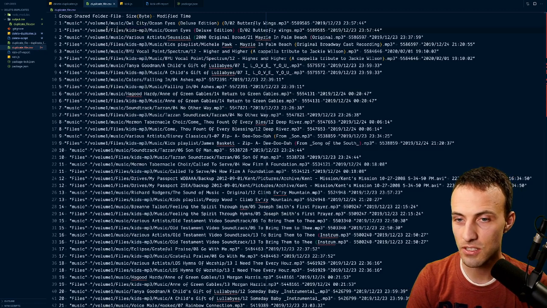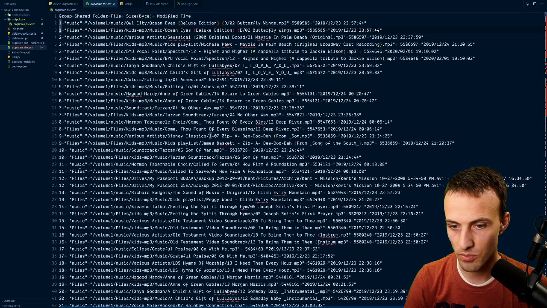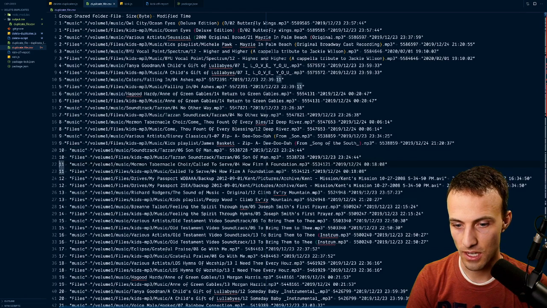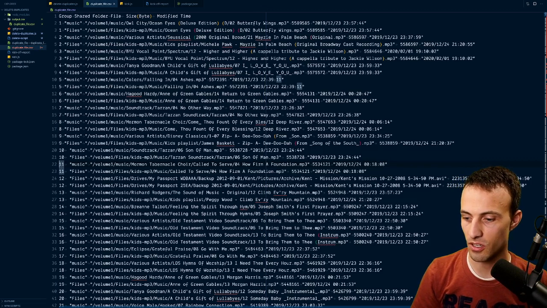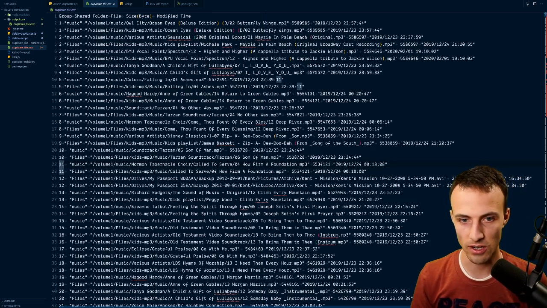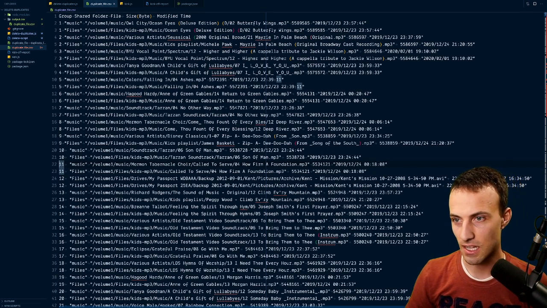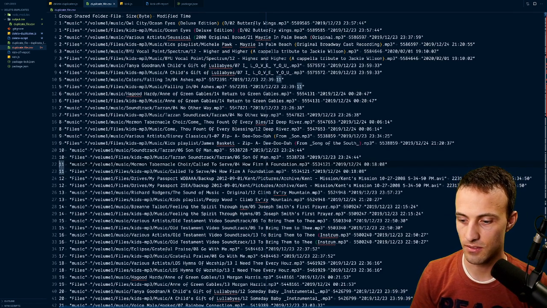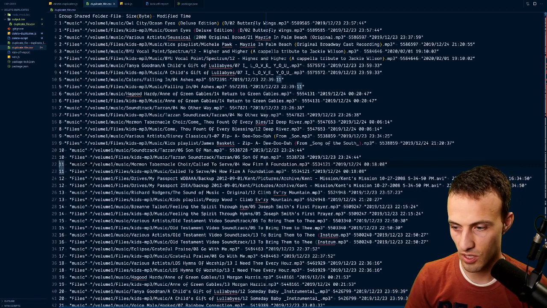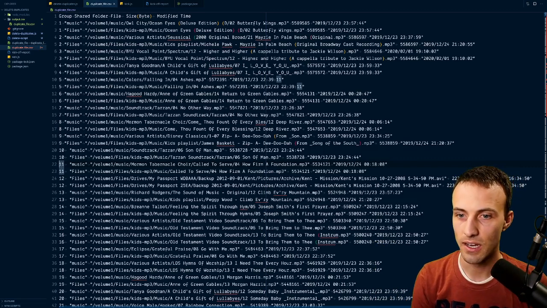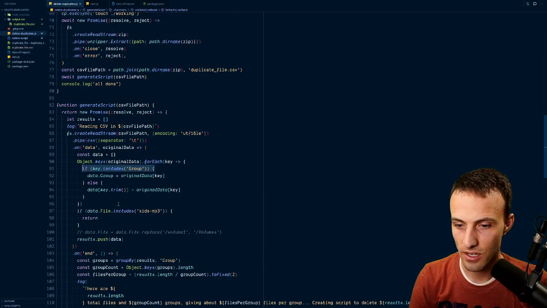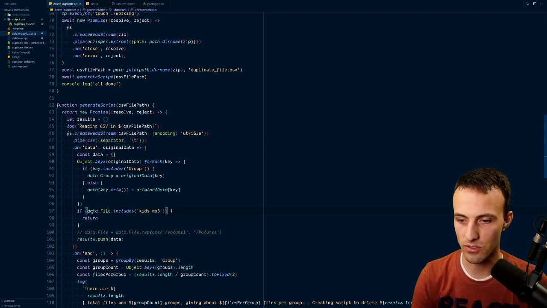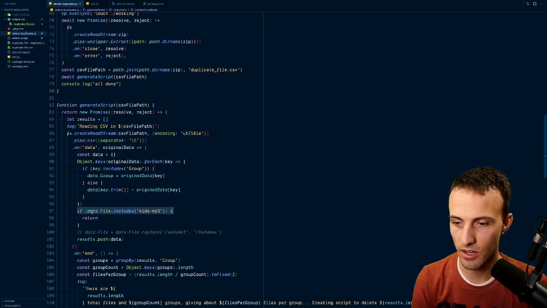But anyway, this is what it looks like. Sometimes there are 3 or 4 files that are duplicates. Sometimes it'll actually be a lot, especially with my school projects. I've got jQuery in there a bunch of times. I decided that I don't care if those are deleted, and they shouldn't be, because I don't care about my old school projects enough. So anyway, this is when I was filtering those out. I didn't want to delete anything on my kids MP3. I could probably remove this now.